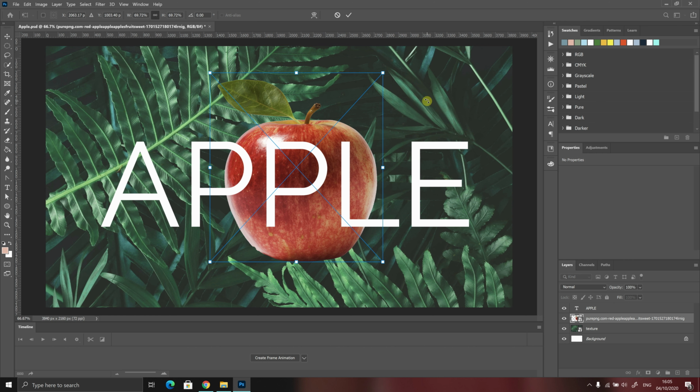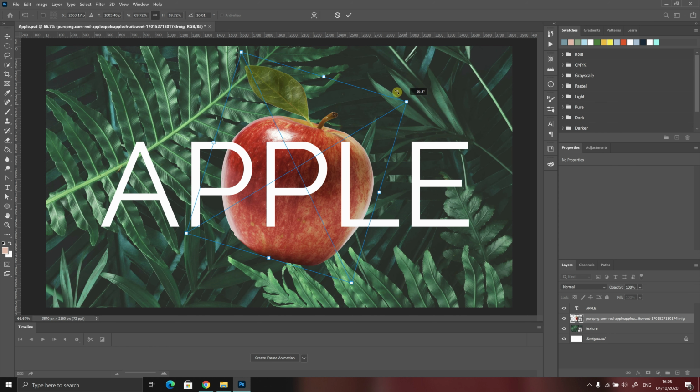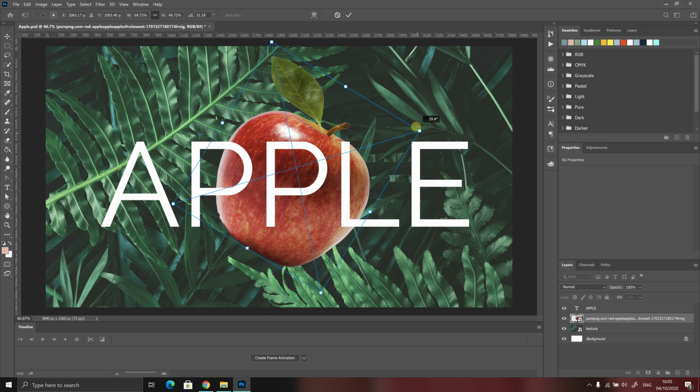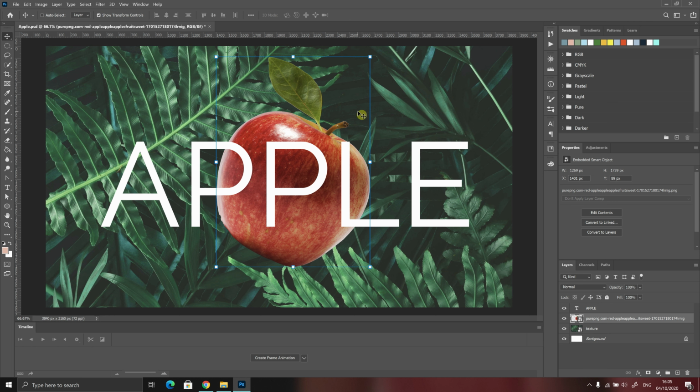To rotate the object, you just need to bring the mouse cursor close to any of the handles around the object and just click and drag. After you're done with the transformation, what you need to do is just click on this button here and confirm the transformation. And as you can see, it is now set. And if I just uncheck this box here, then the transformation is complete.